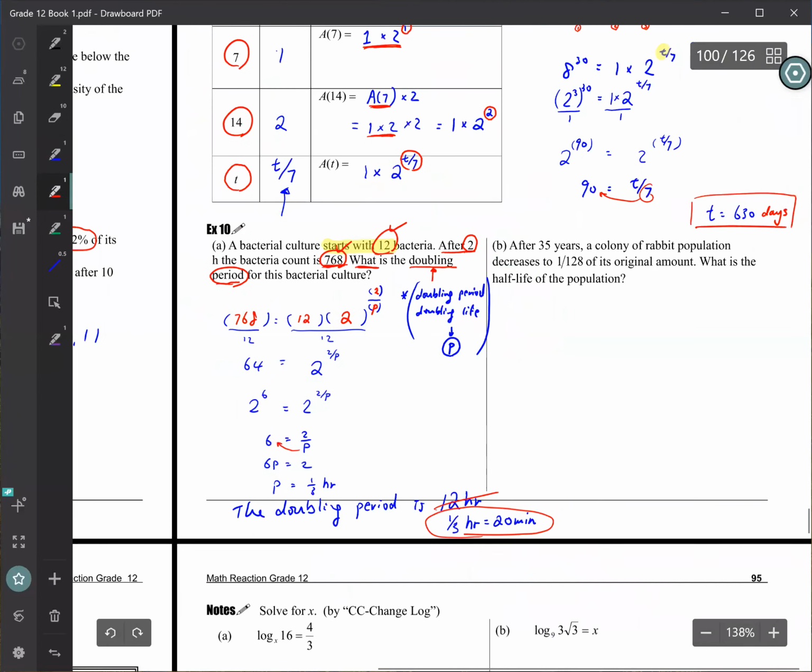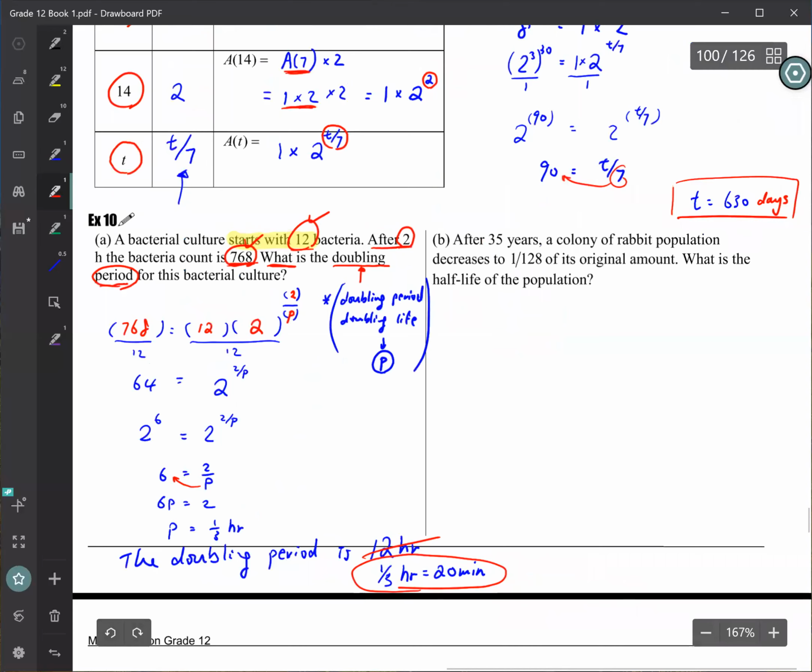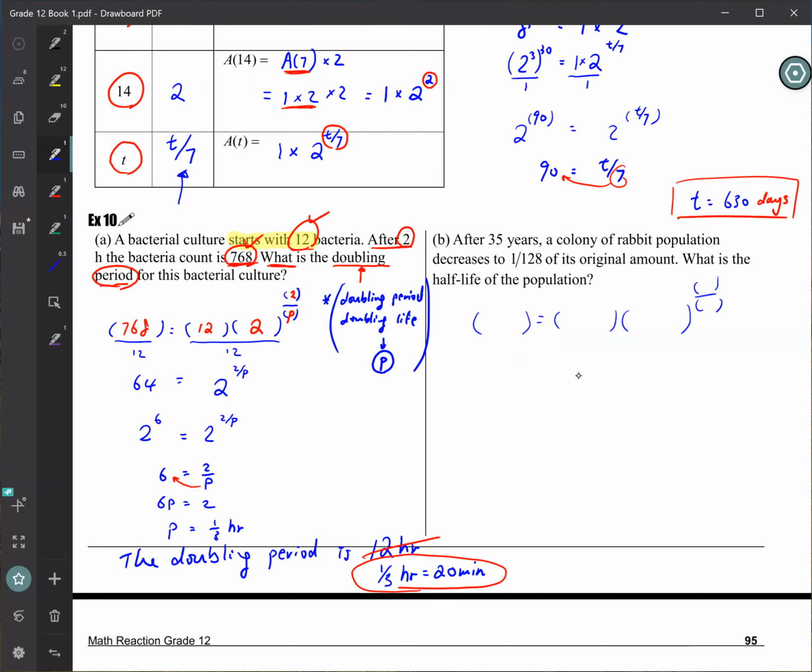All right, so the next one, same thing, okay? I'll let you try this by yourself as well. If you get stuck or finished, raise your hand. So I will just check until the final answer, okay? I'll let you try to fill in everything by yourself. Just pretend this is like your homework, and then see if you can get to the final answer. So this time it is rabbit.